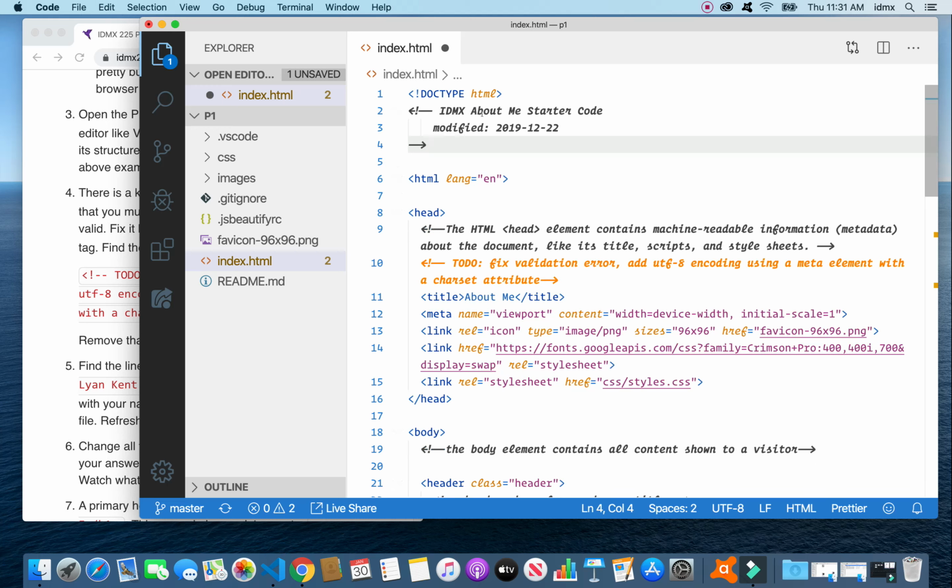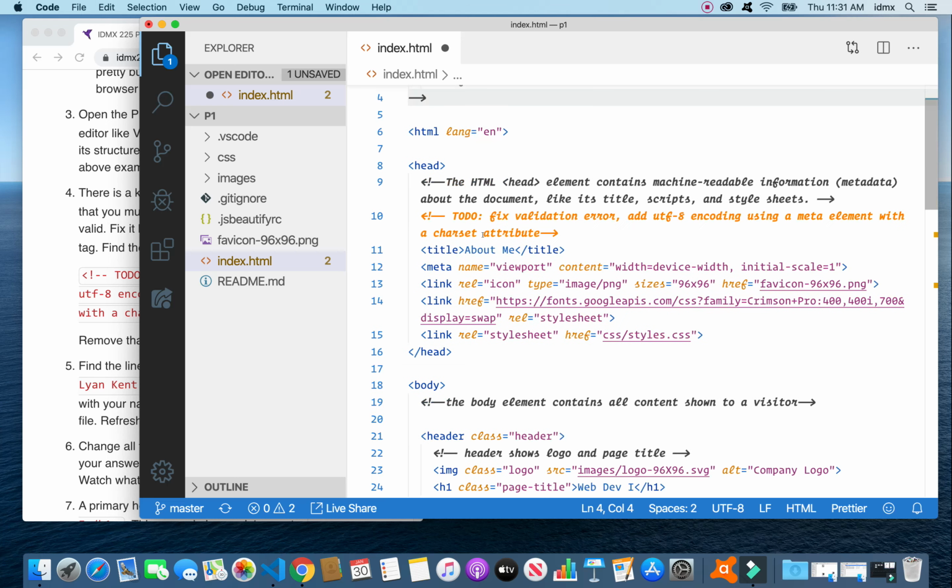So these are comments. They're written for people to read, not for the browser. The browser ignores comments. And we have a to-do comment here that says fix validation error, add UTF-8 encoding using a meta element with a charset attribute.